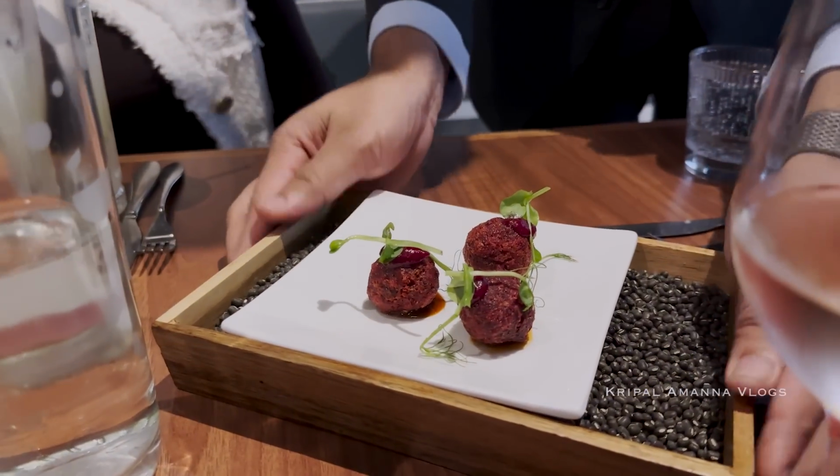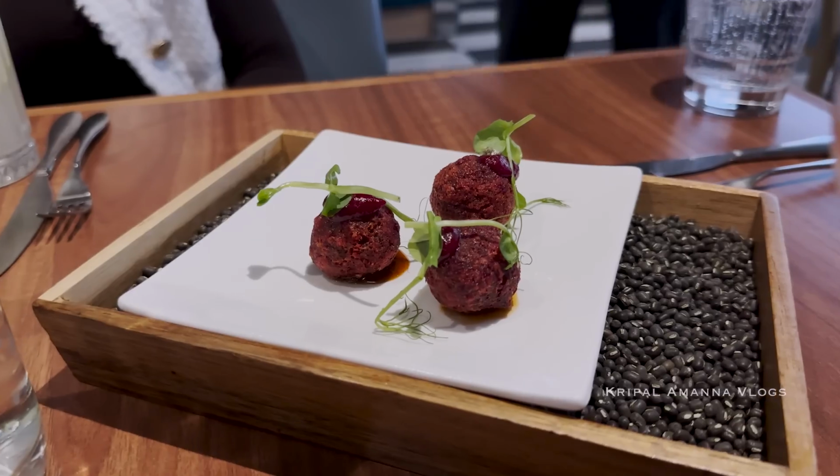It's a beetroot croquette on the basis of chili tamarind chutney, a hand bite to start. Oh, lovely. Beetroot croquette. I saw something also on the menu which said crab bonda. What is that? So we also have that as well in the menu. Okay. Again, it's a classic bonda, but we have taken it with crab. Finished on the side is a corn chaat, like tossed up grilled corn with chili tamarind chutney.